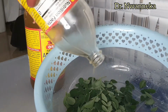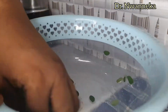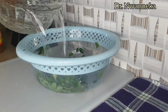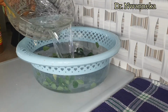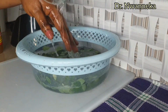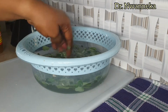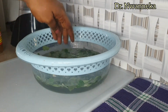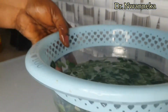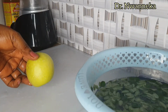Now, I'm adding the remaining of this in the moringa leaves. And then I'm going to wash it with it, or just make it enter into it very well, then add water. The reason is to just soak it here for about 2 minutes, to remove all the germs or whatever dust, because I just freshly plucked this branch that you saw, or little stem, okay? And so we set it aside, and the next is apple.